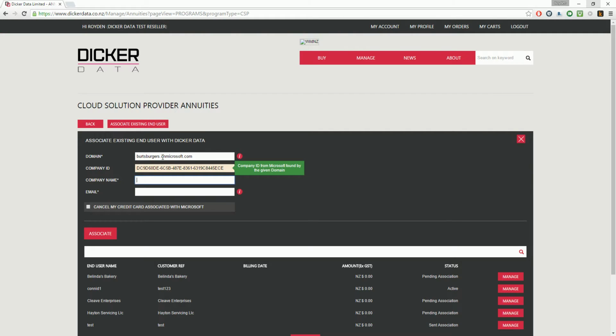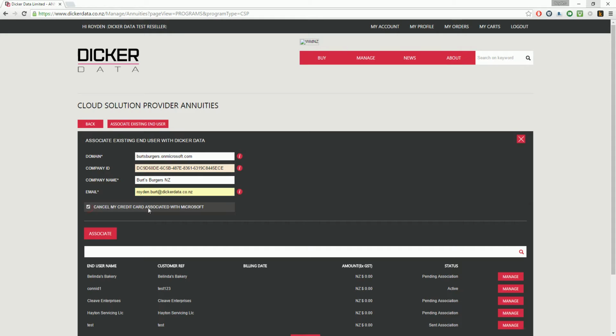Next, fill out the company name for them to appear under your list of clients and also enter an email address. Now, before you put in the email, note that the address you enter will receive an automated request from our tool to authorize the CSP relationship for the customer tenant. The link in the email should be followed and configuration completed by logging in with the global admin of the end customer tenant, accepting the terms and conditions, and clicking Authorize CSP. If you have previously authorized CSP for the tenant, you won't need to do this again.